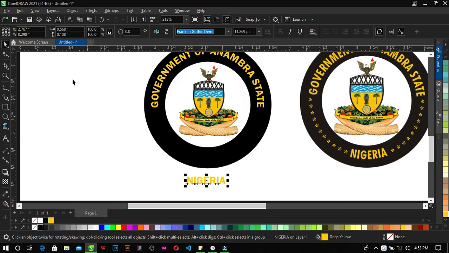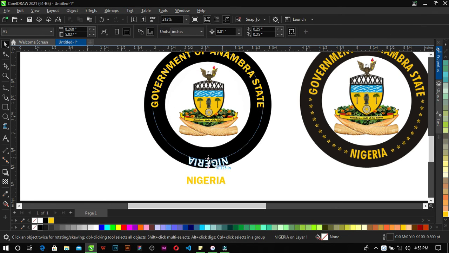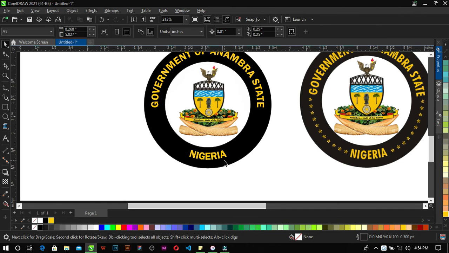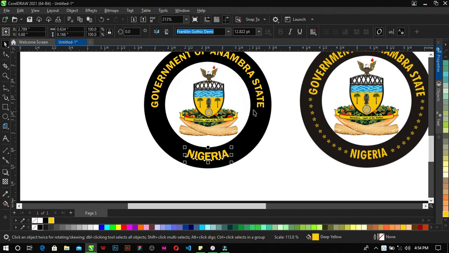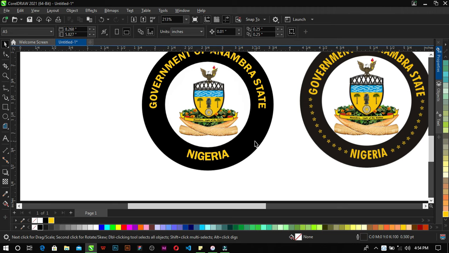So now let's do this. We'll go back to our text, fit text to path, and go. But you see that there's a problem here. The text cannot come up because of the layer. So what we'll do is we'll bring it down here. Click on it. Then from here now, you click mirror and mirror vertically. You exit. So you see Control K to still break it. Then you can increase what you're working on. So you understand? So we've actually achieved this.